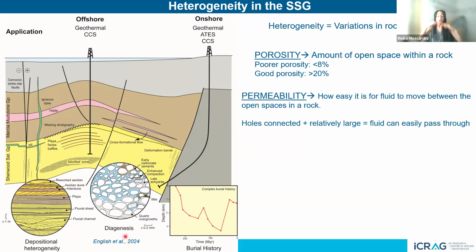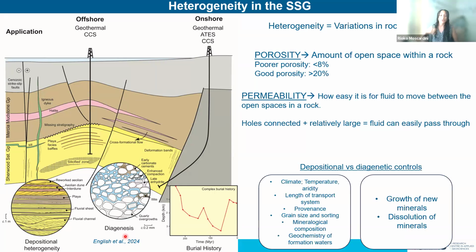So diagenesis is how the rock changes as a result of pressure and heat. So, 250 million years ago when the Triassic was deposited till now, the formation has probably experienced pressure, temperature, and all of that stuff has caused changes to the rock, and that can therefore cause heterogeneity. So just to summarize, in word form, the differences between the depositional and diagenetic controls. With the diagenesis, when you're adding heat and pressure, thermal exposure to a rock, it can cause the dissolution of minerals and new ones to grow. And due to the climate, the provenance, grain size, all those things can also affect the heterogeneity through depositional environments.